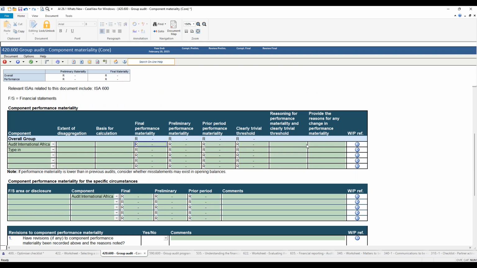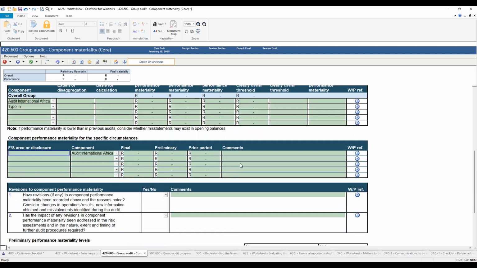You then give your reasoning, and if there's any changes from planning to final, you'll document that there as well. If there are any specific circumstances, so component performance materiality for specific circumstances, so if you want to up the performance materiality, let's say for a very risky area, you can do that as well, document that, and remember to communicate.